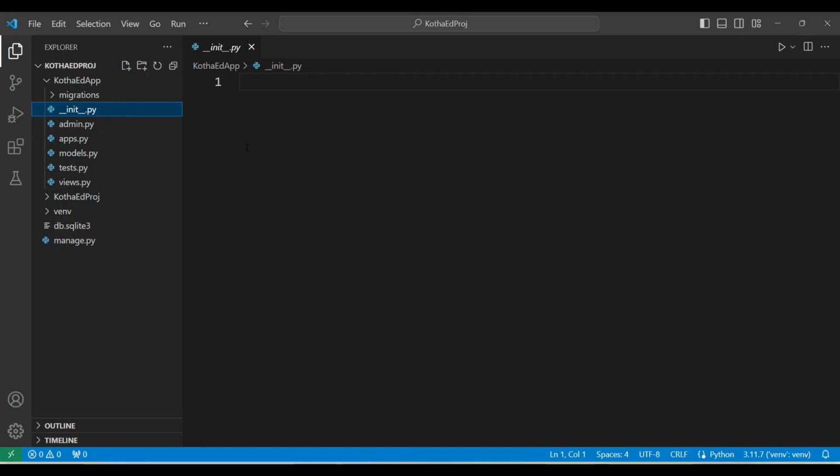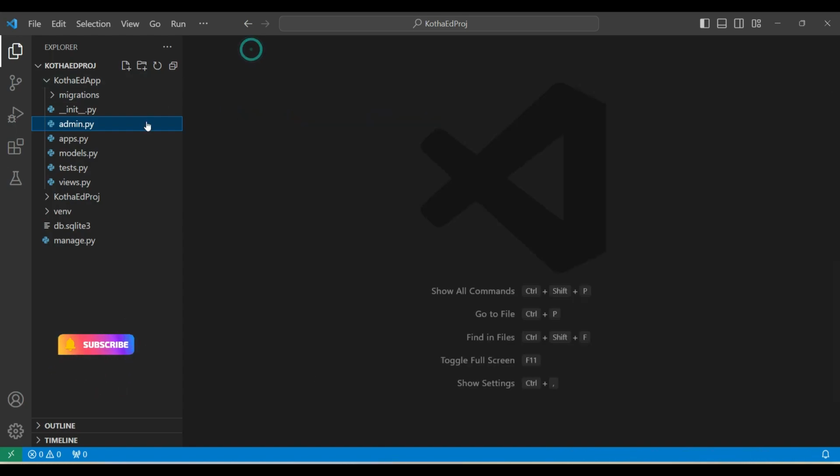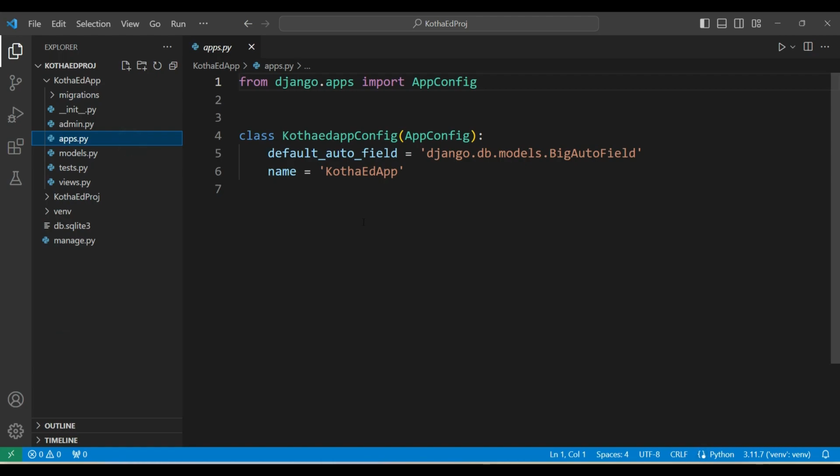It tells Python that this is a Python package folder. Next we have the admin file, where we perform admin activities. There is an admin panel in the Django framework, and for that we use this admin file. And next is the apps file, which has the basic configuration of the app.